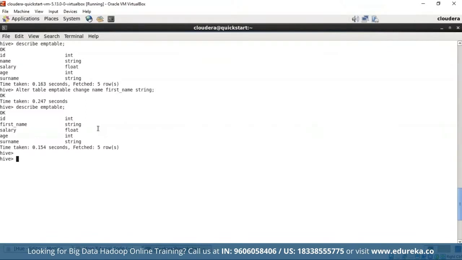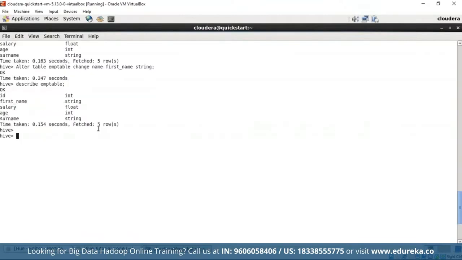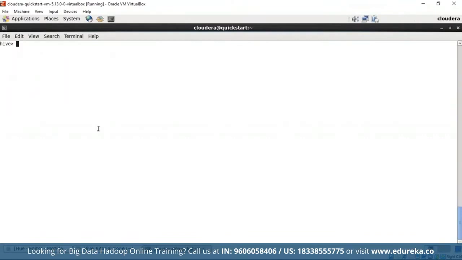We have learned how to create internal or managed tables, and also created external tables, and how to create an external table in a particular location in your Hive and load data to your table, and also how to alter your tables, the column names, the name of your table, and how to add or delete columns to your table. So far so good, and now we shall continue with the next type of data model, that is partitioning.